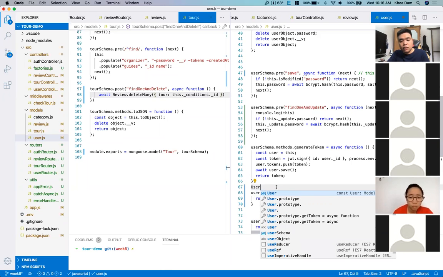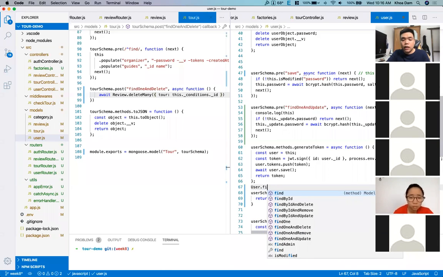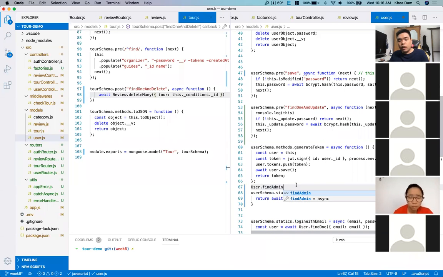I'm gonna run user find admin. And in here I can pass in any argument I want. If I call it or not, it doesn't matter really.